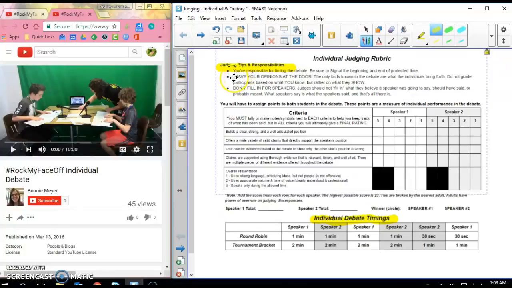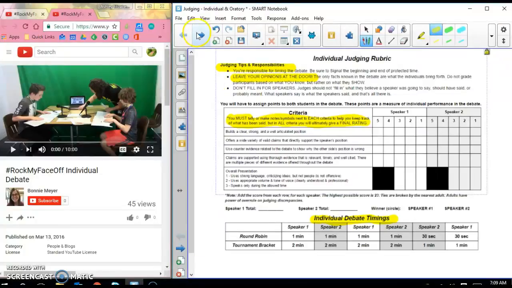You want to make sure to leave your opinions at the door. And we're going to be honest, we've had some issues with this in the past, with some judges who weren't being as honest as they should be or were potentially voting for their friends. So we've added two pieces. One is that you have to tally, make symbols, or do something on your scoring sheet to track, so that we can see that you are paying attention, participating, and really being involved in the judging process of a debate.